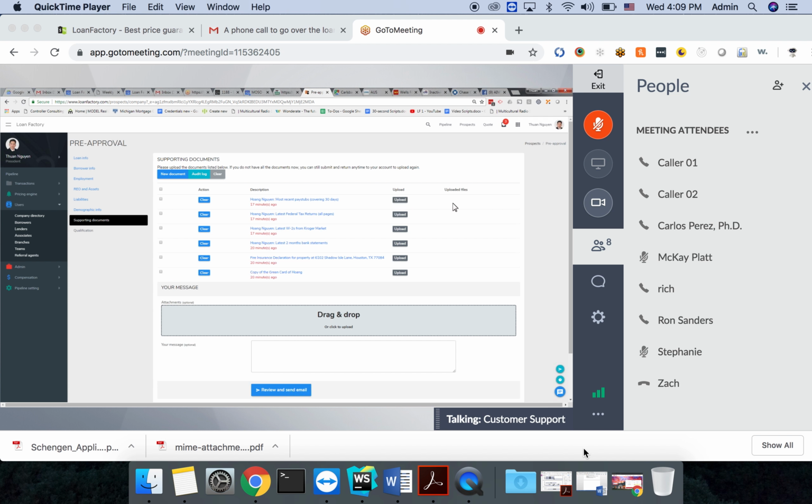Everything they upload here will end up in your Google Drive. If you have Google Drive, if you have Gmail, we can use it. If you don't have Gmail, you can sign up for Google G Suite, and you have your own dedicated space to keep all documents. Nowadays, I recommend everyone use the cloud to store documents. And if you want, you can add more documents.